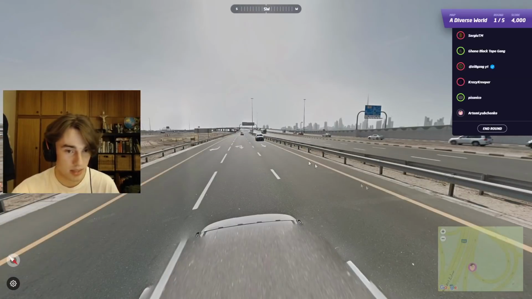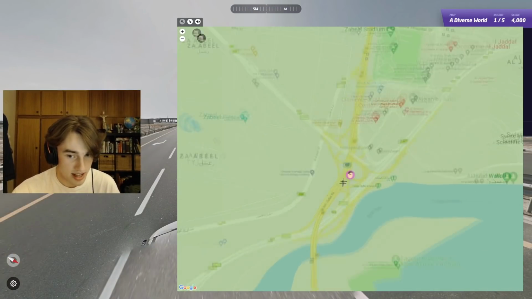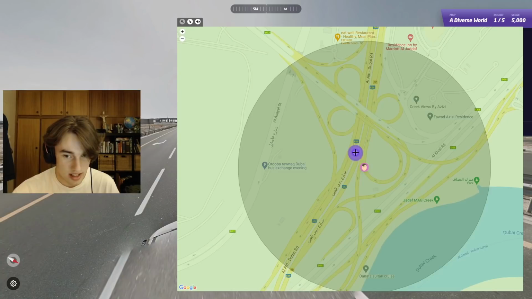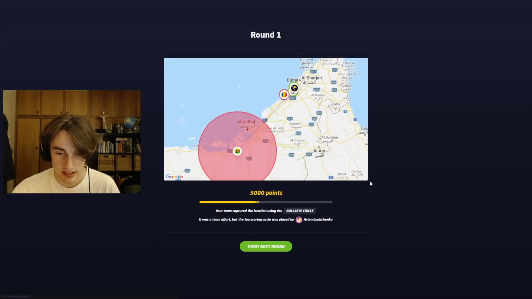To be honest, my guesses haven't been that good. But you can actually see that the bend in the road to our south is actually correct. So I think we should be around here. Or around here. Yeah, someone go for the smaller one and then someone go for the precise one.